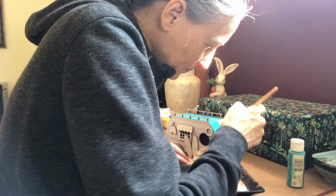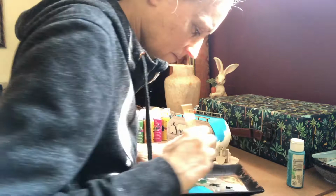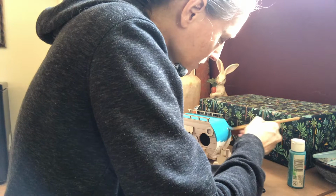And so painting this camper reminds me of those days. We had lots of fun. The river was kind of murky, so you couldn't really see what was in there unless you went right up to it. And oftentimes there'd be a turtle just resting near the river's edge.